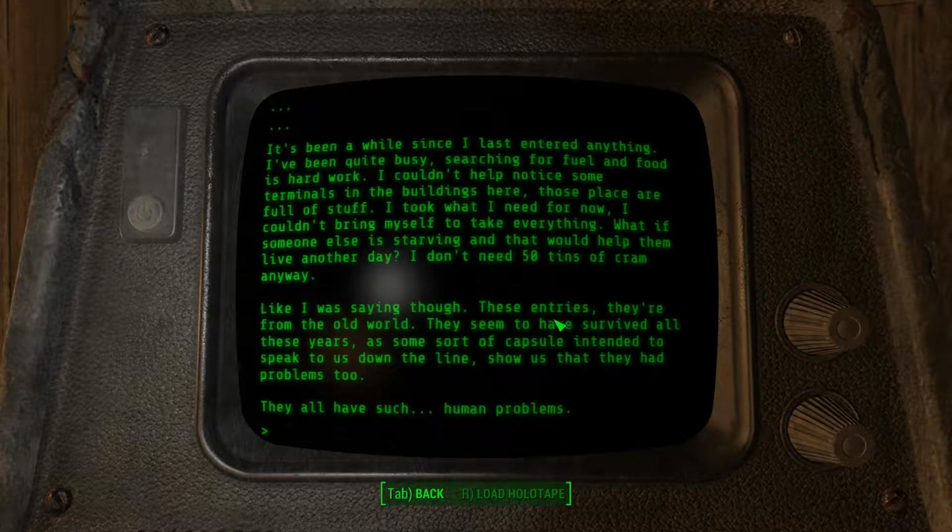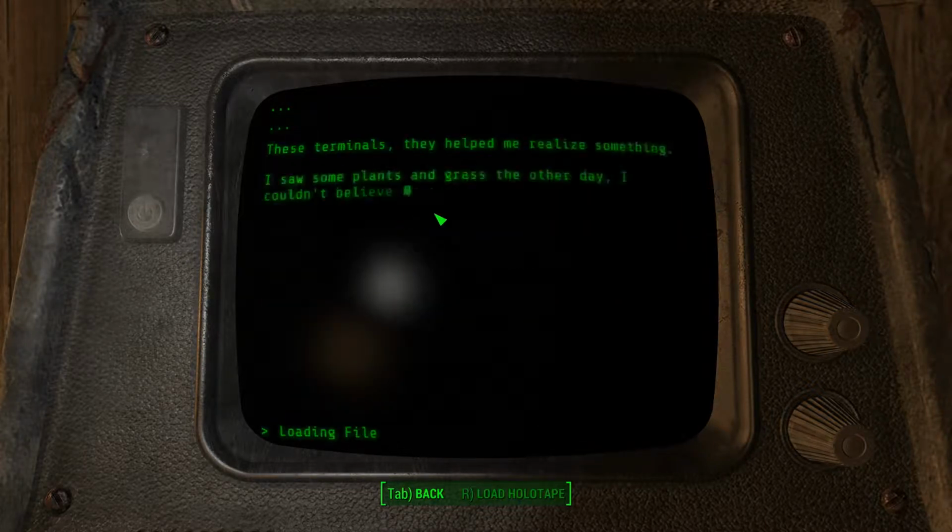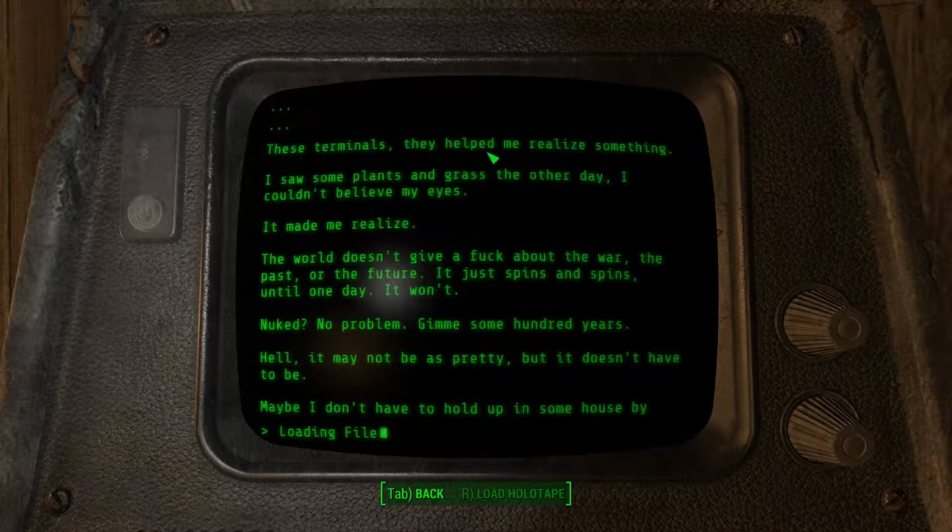Like I was saying though, these entries, they're from the old world. They seem to have survived all these years as some sort of capsule intended to speak to us down the line, show us that they had problems too. They all have such human problems. I'm surprised their terminals work. These terminals, they have helped me realise something. I saw plants and grass the other day. I couldn't believe my eyes. It made me realise the world doesn't give a fuck about the war, the past or the future. It just spins and spins until one day it won't. Nuked? No problem. Give me some 100 years. Hell, it may not be as pretty, but it doesn't have to be.